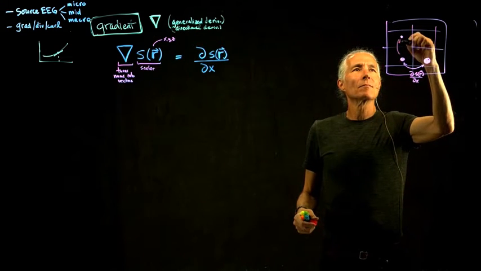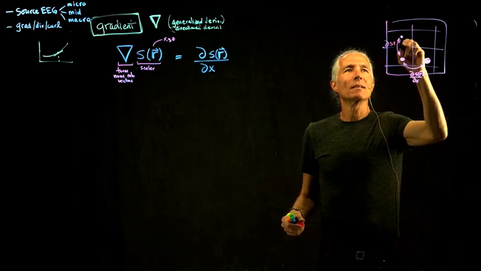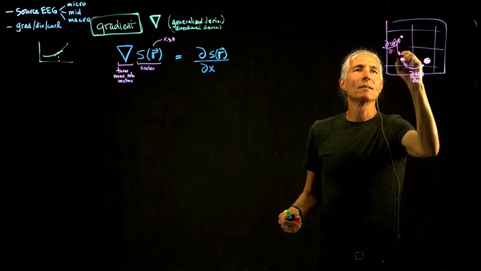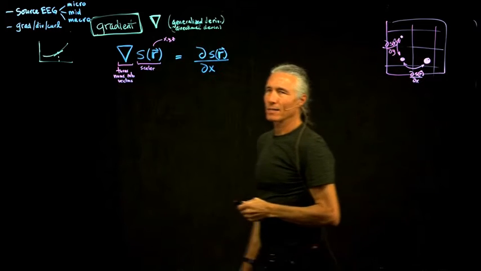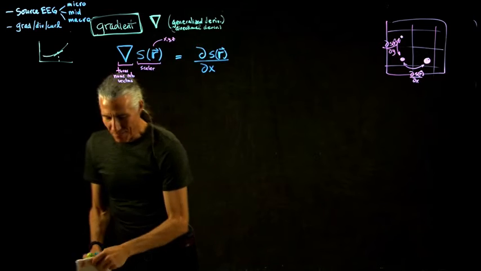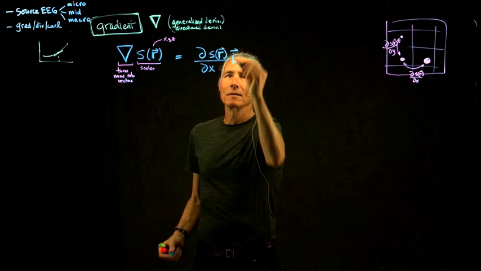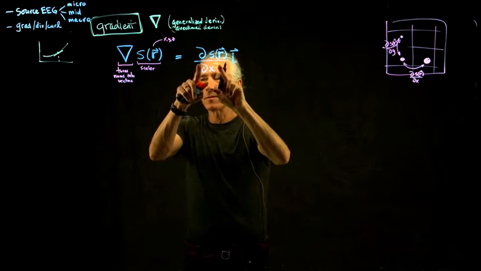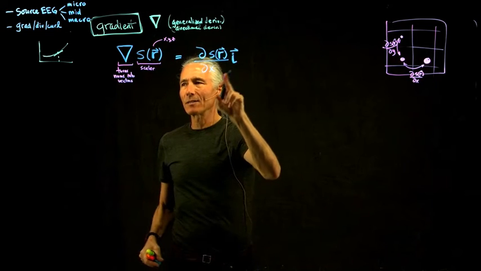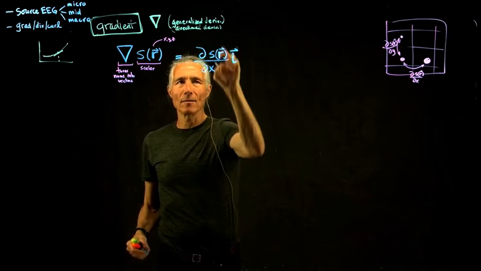And then we have the same thing, here's the change in the scalar field as you move in the y direction. And it got smaller in the y direction. But then there's one last critical thing. This is multiplied by the x unit vector. So that's how we get the vector out of it, because this thing is just a number. This just says how much did the scalar field change in the x direction, but now we're multiplying it by the x unit vector. And so now we have a vector in the x direction of a certain length. The length is determined by this guy.